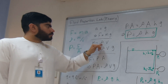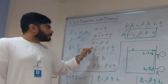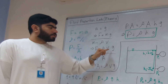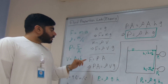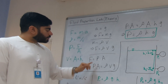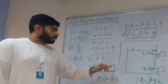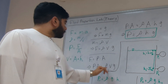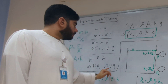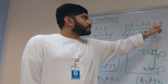Then we can say that mass is equal to rho times V by rearranging the density equation. Therefore, we can replace mass in the force equation, and it will become force is equal to rho, which is density, times volume, times gravity. Then we can replace force with pressure times area, giving us: pressure times area is equal to rho times volume times gravity. We also know that volume is equal to area times height in our case, so we can replace volume with area times height, giving us pressure times area equals density times area times height times G.